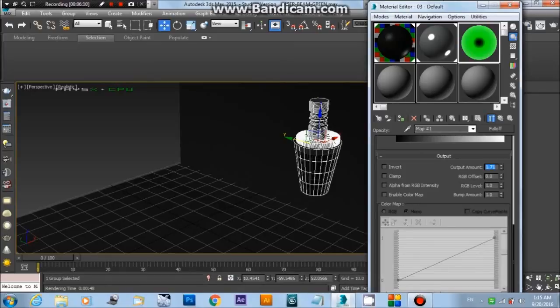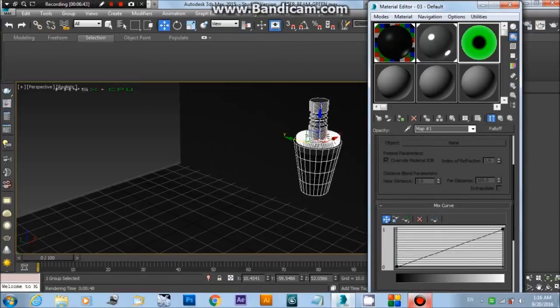Okay, for the RGB offset, make it minus 0.02. That's great. The RGB level, make it 0.87. That's okay. And the bump amount, 1.69. That's okay.